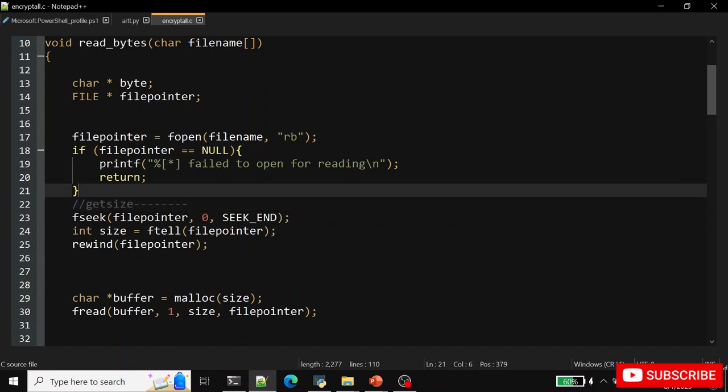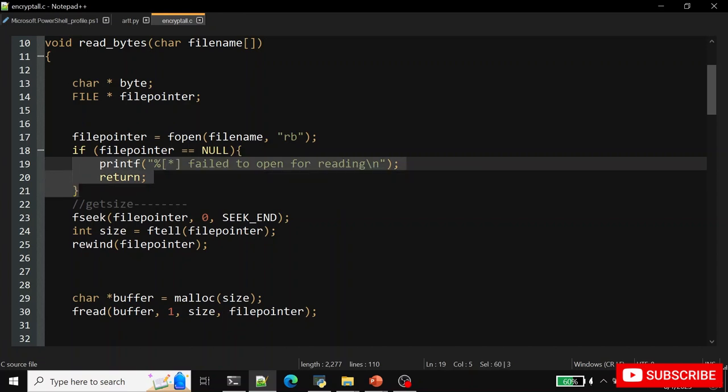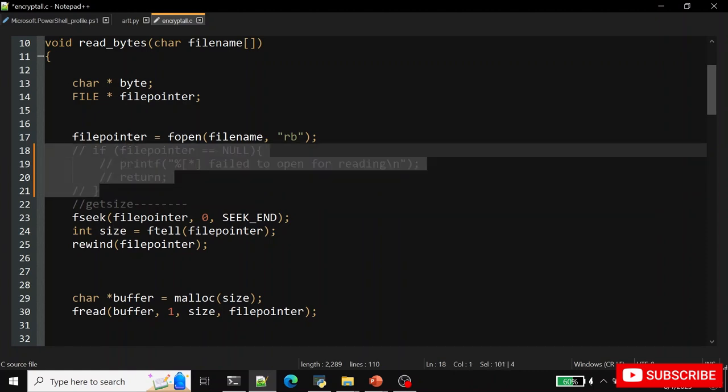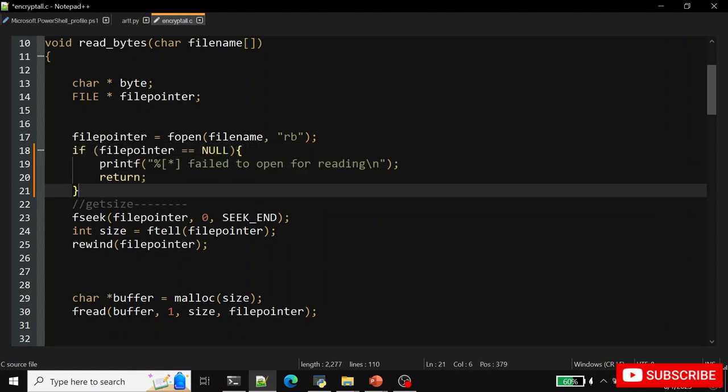Anyway, we can remove it also, because if you fail to open a file, we won't encrypt it anyway. But I don't want you to get confused by it, so if you're gonna remove it, it's okay.